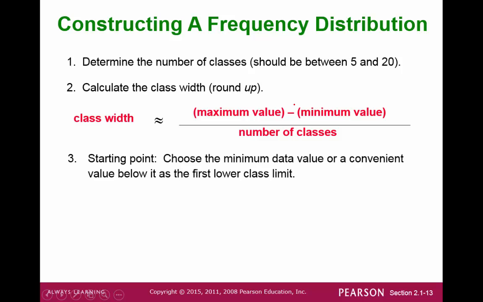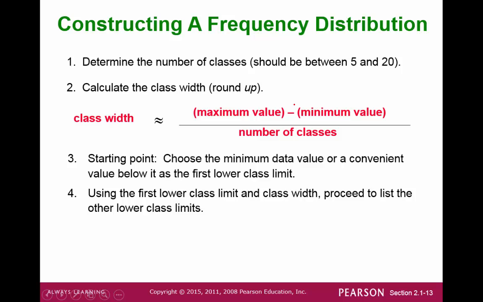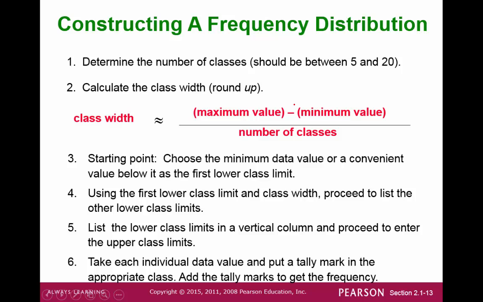Now we select a starting point. We can select the minimum value of the dataset or we can find another value that would be more convenient. Then we would find the first lower class limit, and we use the class width to add the next lower class limit and continue on. We find the upper class limits. And then we go through the dataset and identify where each value of the data will go into what class. After we tally these up, we would write down our frequencies.